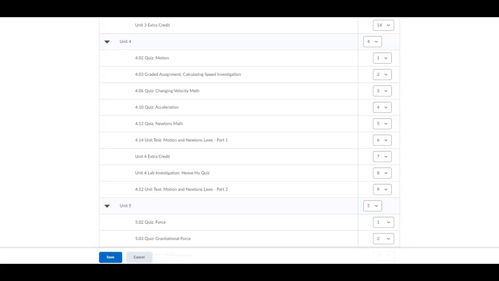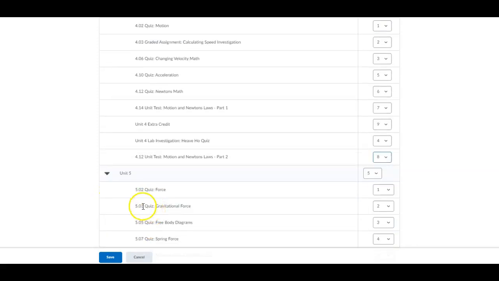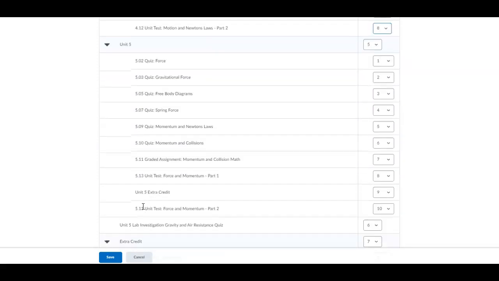That's going to be after 4.06. So that's going to be number 4. And then 7. So this is 8. And then the extra credit is 9. So that one's good. And we can scroll down and do this one.